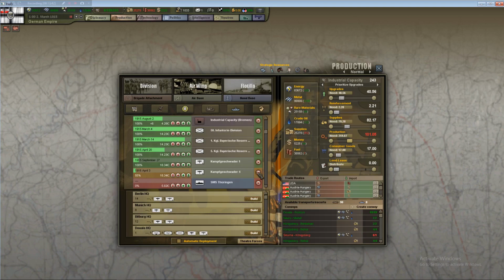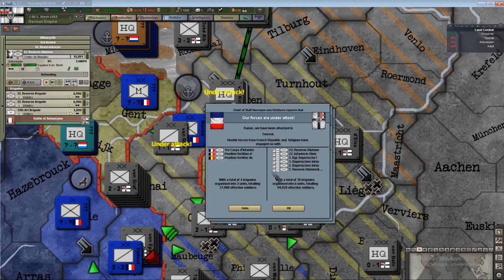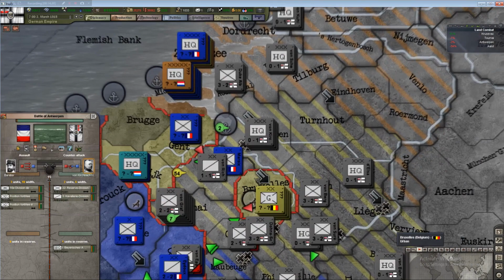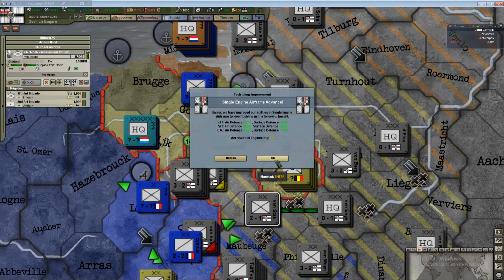Oh, I didn't even realize that Brussels was officially surrounded now. So, are they launching an attack here? It looks like they're on the... Oh, yep, there it is. So we'll let them throw themselves against our lines. That's the only place that's in jeopardy right there. But it actually looks like we're pretty good. Single engine airframe advances. But we just brought in some more troops, so we're good.